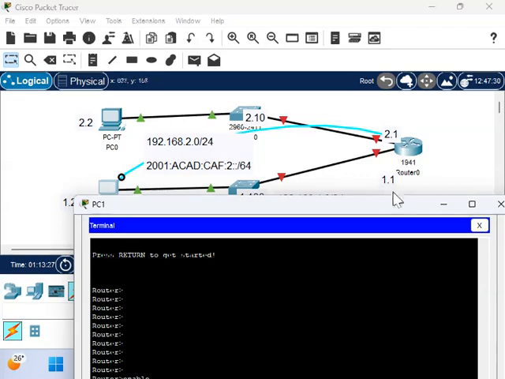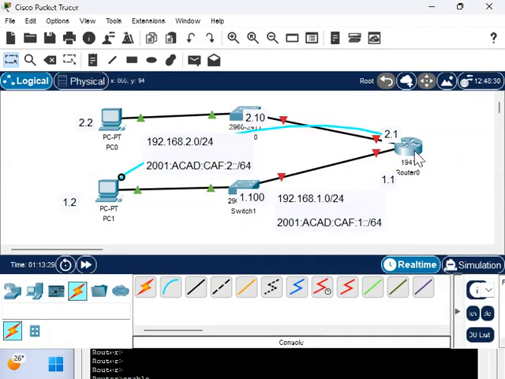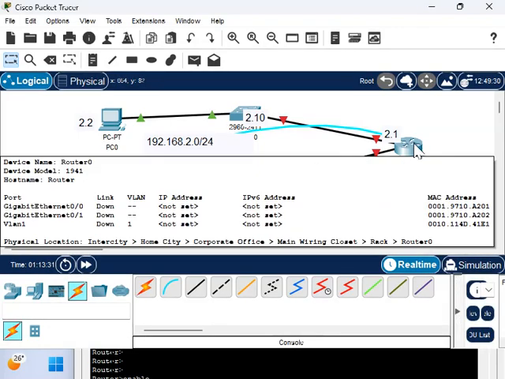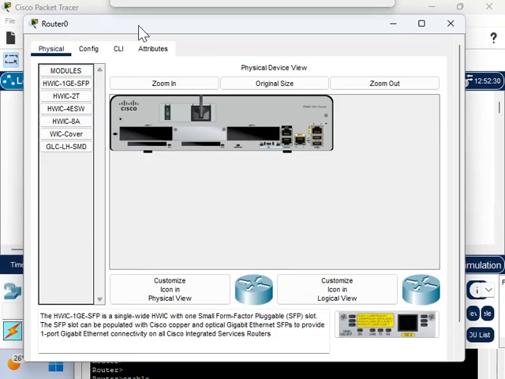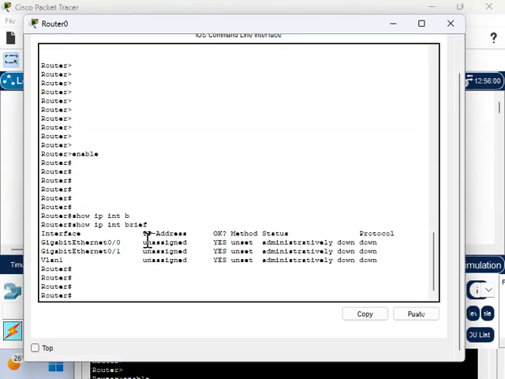If you click on the router directly, this is what is going to happen. You see, it has opened it directly. So you'll have to go to command line interface. You see where we are. Isn't it the same? But this is not the right way. With time, once you get familiar, no problem, you can use this.